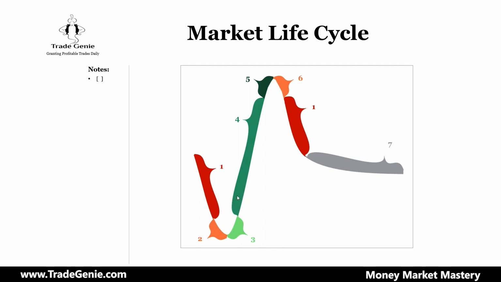So the rally starts, which is denoted at 4. This is where the big boys, they loaded here in phase 3 and phase 2, and this is where the breakouts are happening in the stocks and the reversals and any dip being bought, or the new support at the higher levels are being created. Some hit the resistance and then they pull back and then they bounce back up in the higher level supports, and then the stocks which were beaten down start to participate.